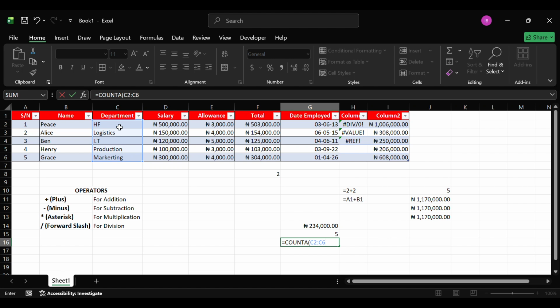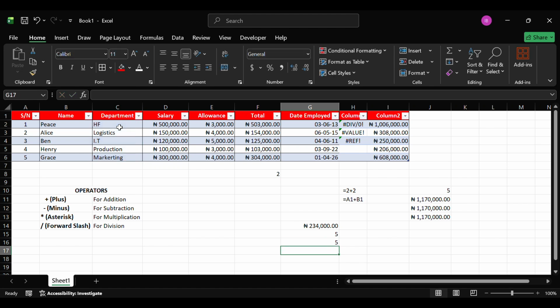So I press enter. So it has 5. Remember, it is text, but since there is no empty cell, it counts it as well. So from C2 to C6, you have 5 data inside.